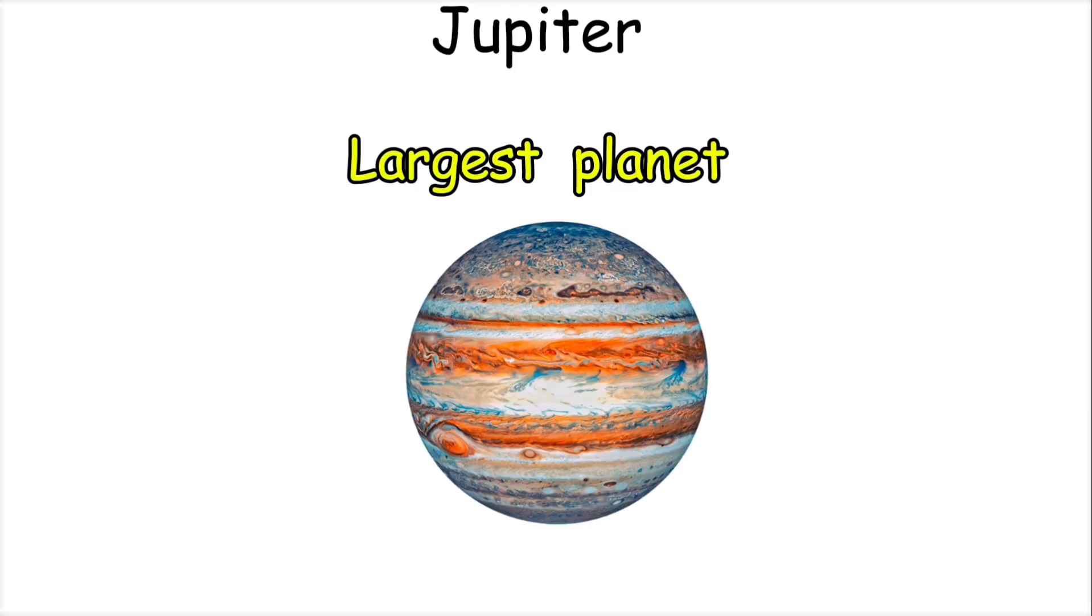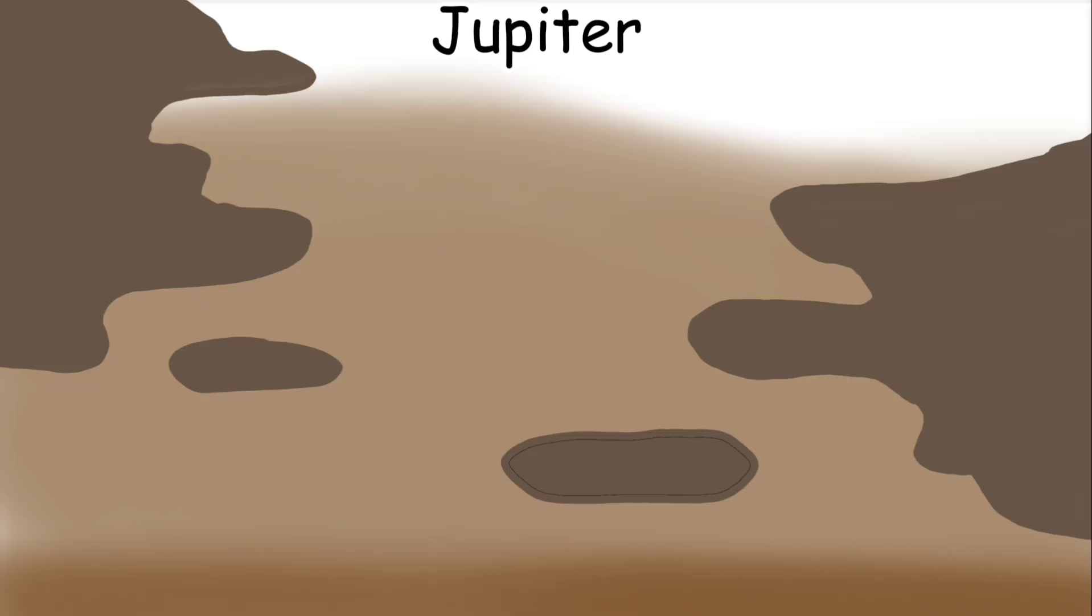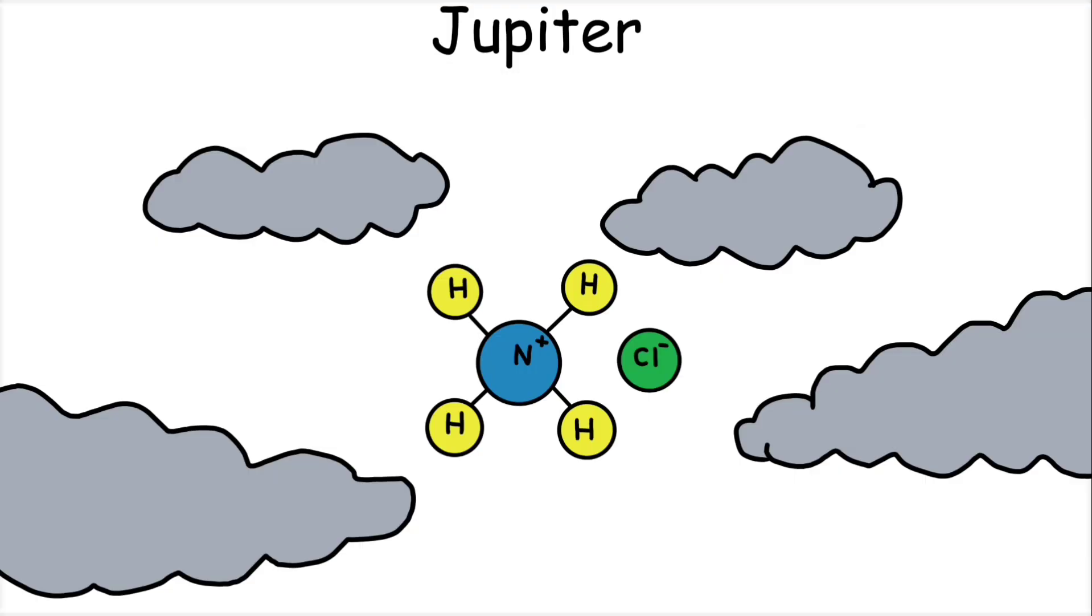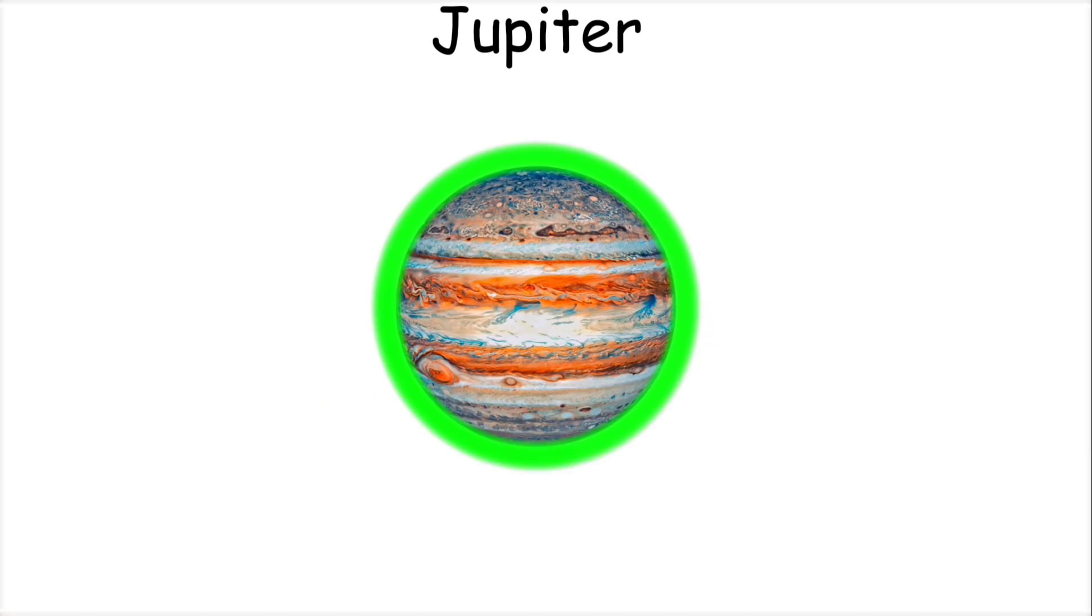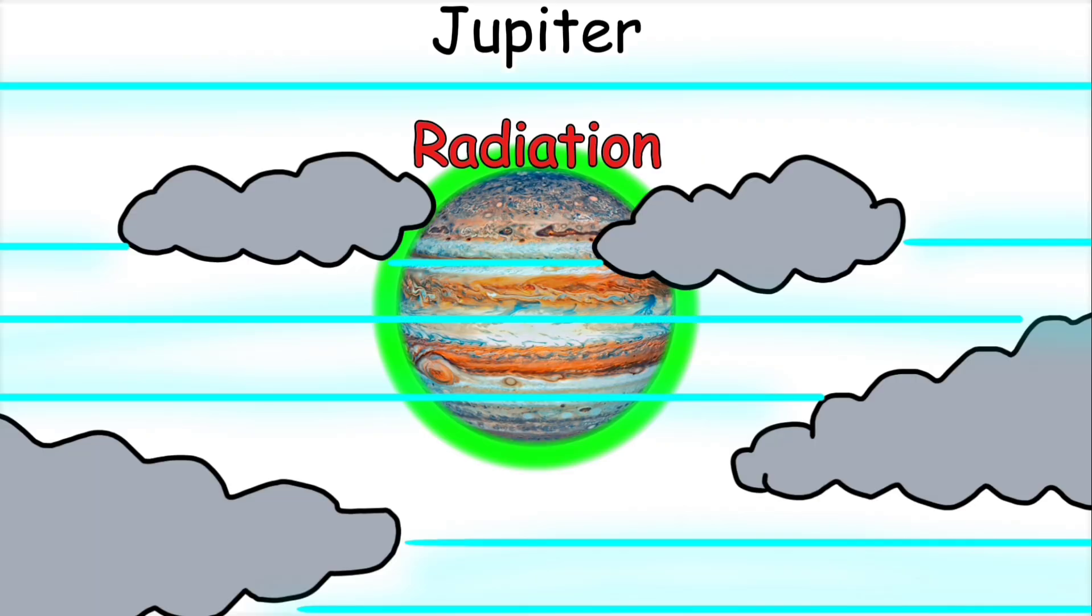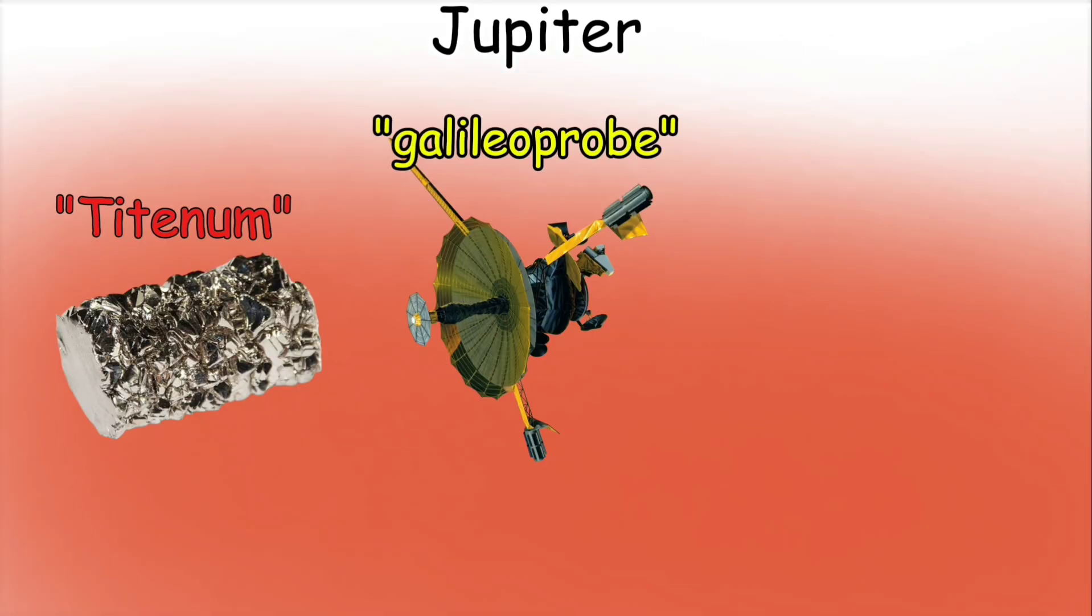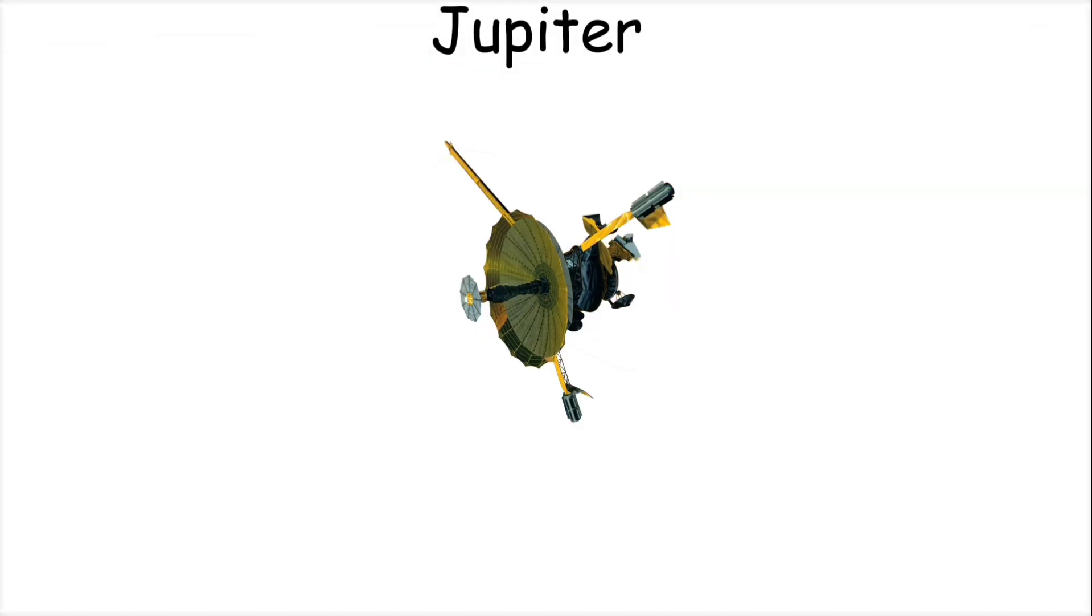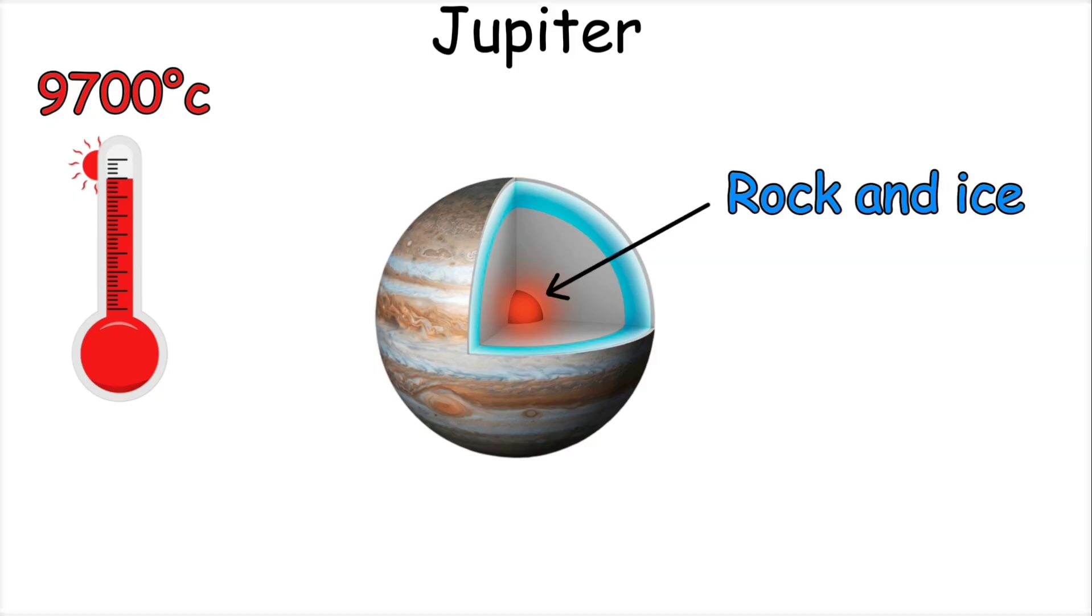Jupiter is the largest planet in our solar system and is located about 770 million kilometers away from the Sun. It is a gas giant made mostly of hydrogen and helium. Thick clouds of ammonium hydrosulfide constantly surround the planet, and there is no solid land on its surface. The planet also has extremely high levels of radiation, and its winds can reach speeds of up to 482 kilometers per hour. NASA once sent the Galileo probe, which was built with titanium, to study Jupiter. The probe revealed that although Jupiter does not have a solid surface, it may contain a liquid core with temperatures reaching around 9,700 degrees Celsius. However, scientists believe that at the very center of Jupiter lies a core made of rock and ice.